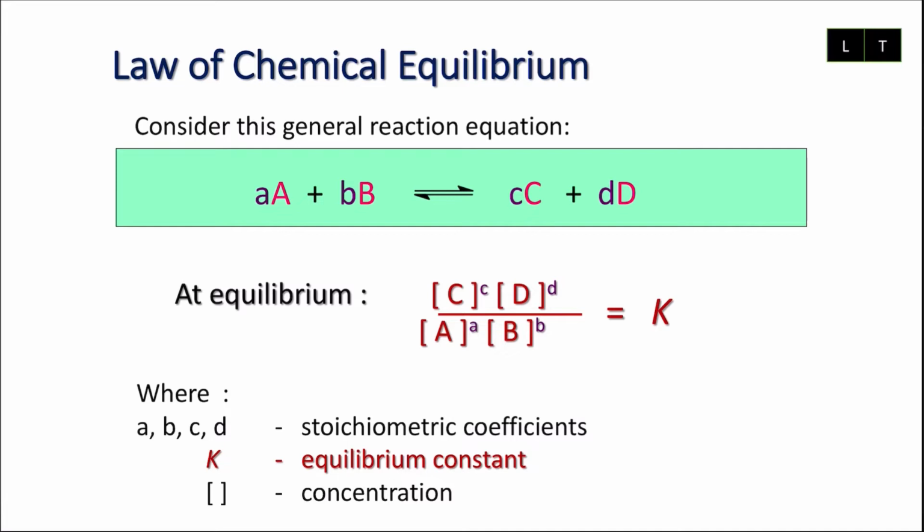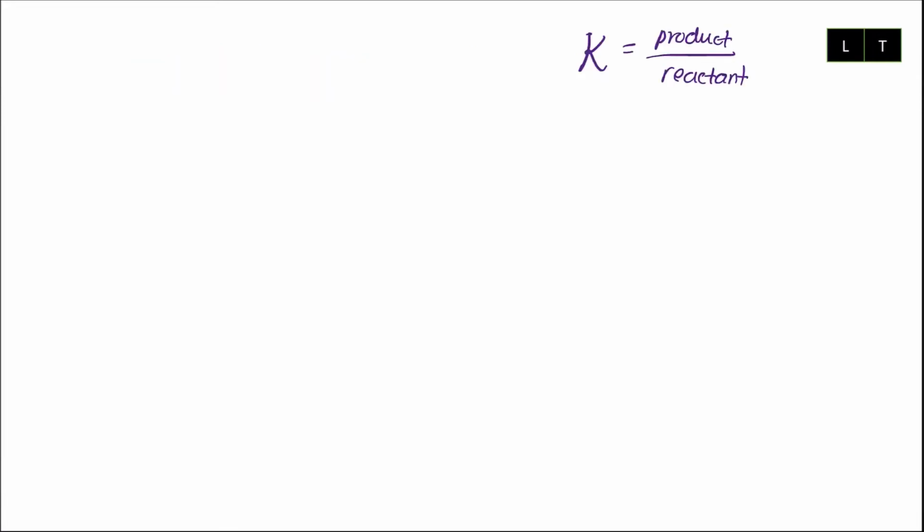So inilah law of mass action bagi tahu dalam ayat yang panjang tadi. Macam mana nak write this expression where A, B, C, D, the small letters represent the stoichiometric coefficients. Then this is where you must balance your equation first. And then untuk K adalah equilibrium constant. Another symbol of constant yang kita belajar dalam chapter ni. Dan square bracket adalah untuk merujuk kepada concentration. So, macam saya cakap tadi, K adalah equals to concentration of product over concentration of reactant.